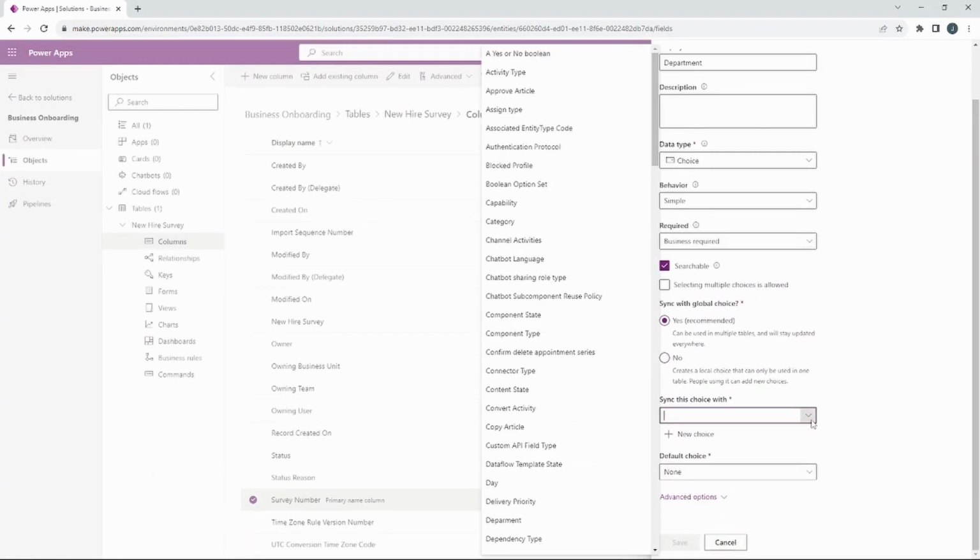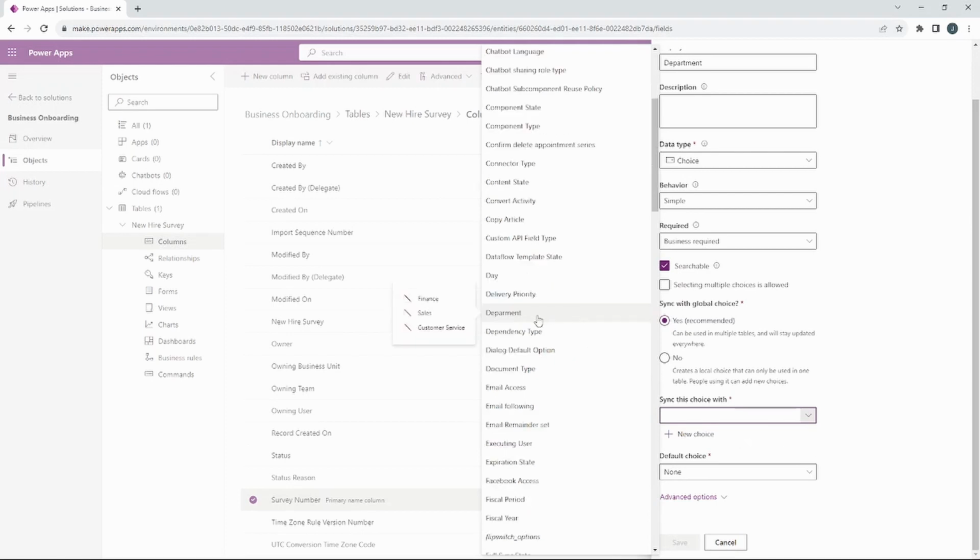Now, if you click the drop down arrow, you're also going to have an option to choose different choice types. So you can choose the day, an activity, but in this case, we're just going to use the choices that we created here. Department, so here's our department choice. Okay, so we have to choose the one that we created. Here's department, here's the 3 options that we have. So we want to choose that for our sync choice.